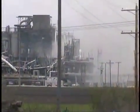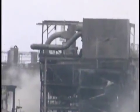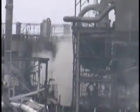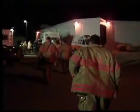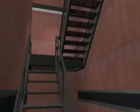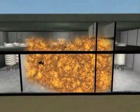Four workers were killed immediately: the two operators who had been working at the top of the reactor, and two operators who had been on the lower level, including the one who had apparently opened the reactor bottom valve. A fifth operator, who was seriously burned, died two weeks later. Two other workers and the supervisor, who had been in the exterior stairwell, were seriously injured.